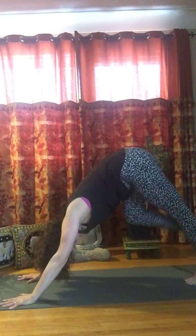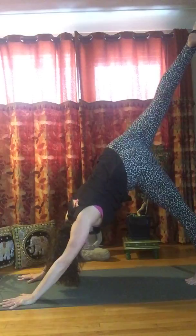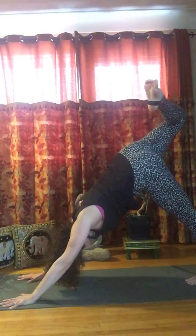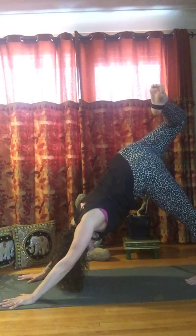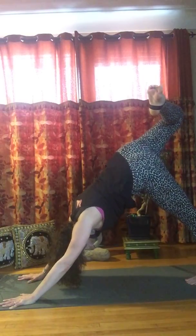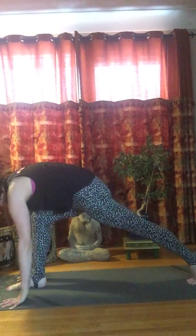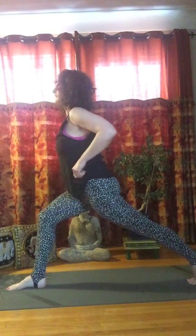Toes are together, inhale, left leg high. Bend your knee, drop your heel to the right. Square out your shoulders, pull your right knee down, right heel down. Inhale, lift your knee. Exhale, crescent lunge, left foot in between your thumbs. Pull your right heel over your toe, power into your feet.